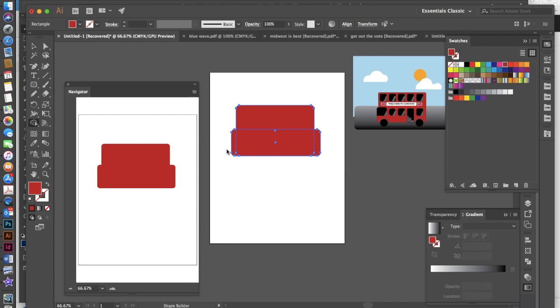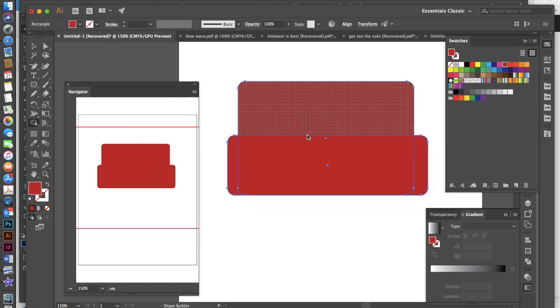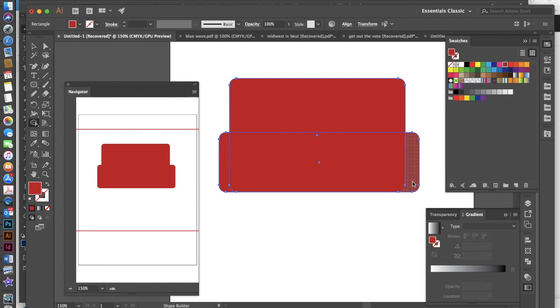But if I click on this, one thing that you're going to notice is as I hover over these different parts of the shape, it starts to highlight and show me that I can combine or use these. So if I just click and drag through these areas, they will automatically combine. If I want to delete an area of my shape, which I do want to delete this back area, I'm going to hold down my Option key and click, and it just deletes. So it's really fun. Now to get out of that shape again, I can just hit V and click, and now I'm out of that shape.